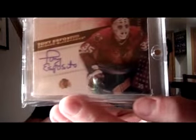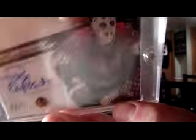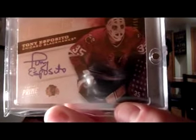I got this — Hall of Famer Tony Esposito. 2012-13 Panini Prime on-card auto, numbered 39 of 50. Real nice design — hockey cards look great, a lot of color, and they're usually pretty cheap compared to the other sports because they don't have much of a following. I got this for a third of what they normally go for. Also, 2013-14 Ultimate Hockey on-card auto of Jeremy Roenick.